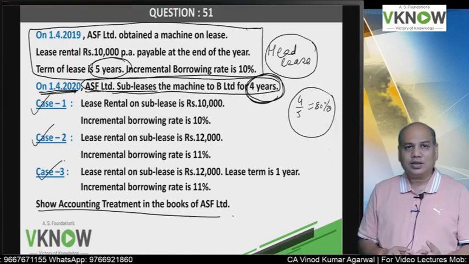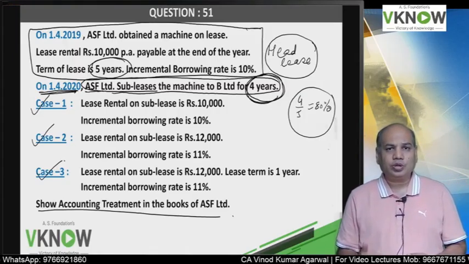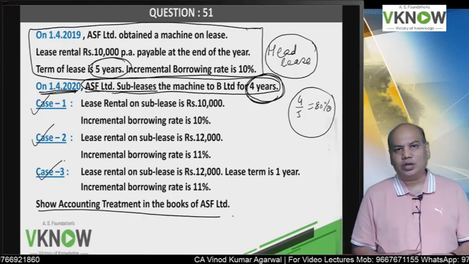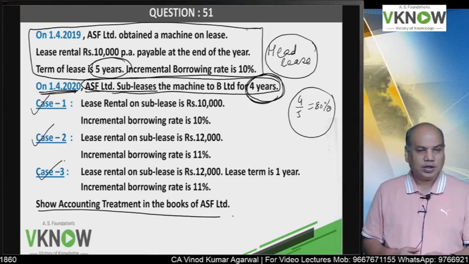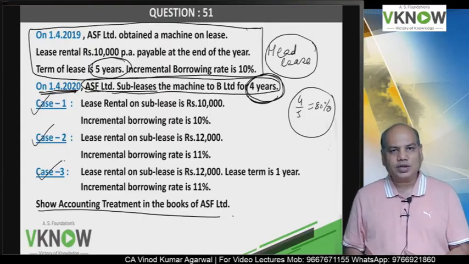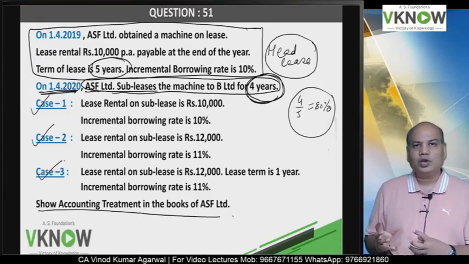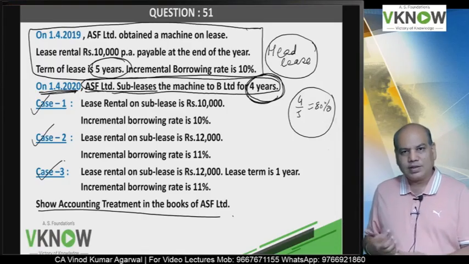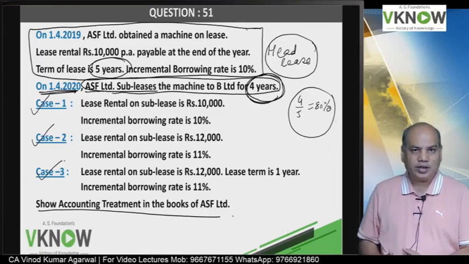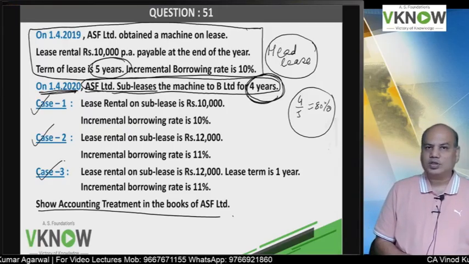So in the first and second case, I will assume that the lease term under both the leases is substantially the same and we are going to follow finance lease accounting in case of sublease. Whereas in the last case, it is clear that the lease term is not substantially the same and therefore in the last case we will treat it as an operating lease. So this will give you an idea what you will do if the sublease is treated as a finance lease or as an operating lease. So one question will cover your understanding of accounting of subleases.